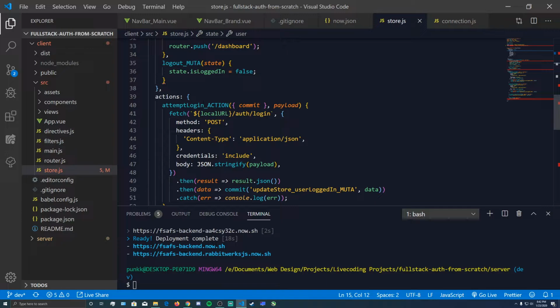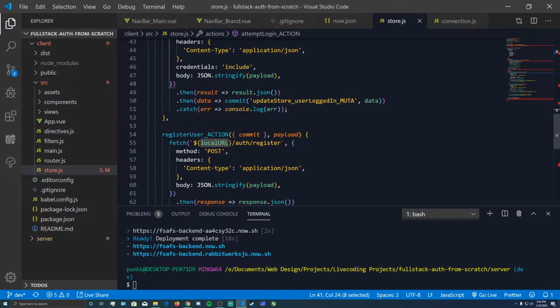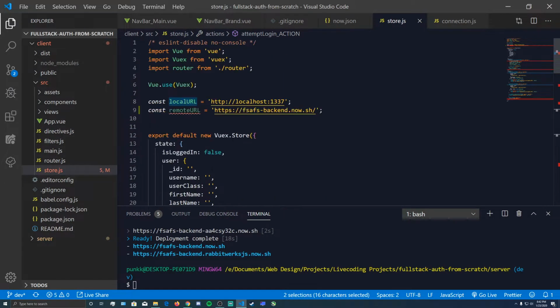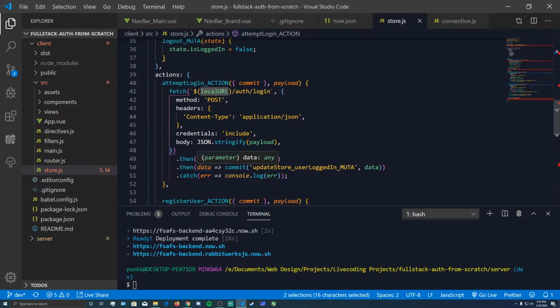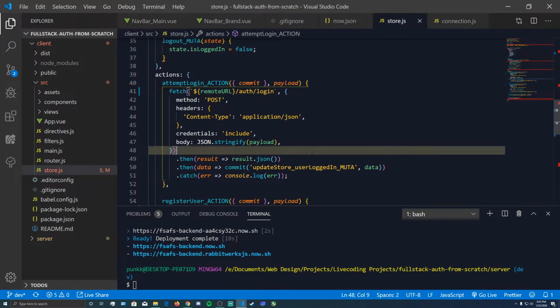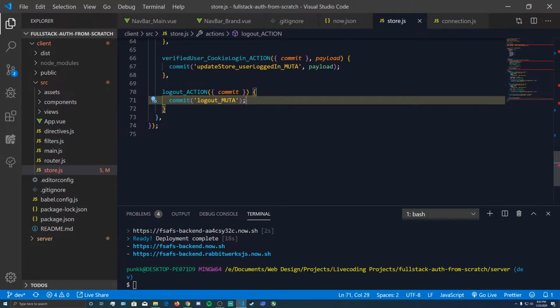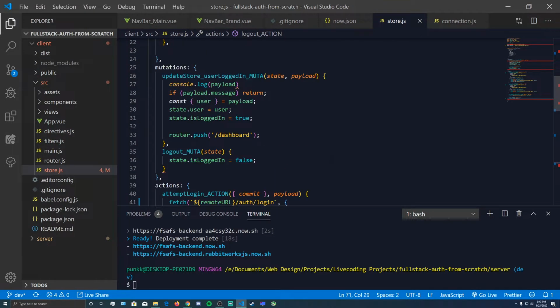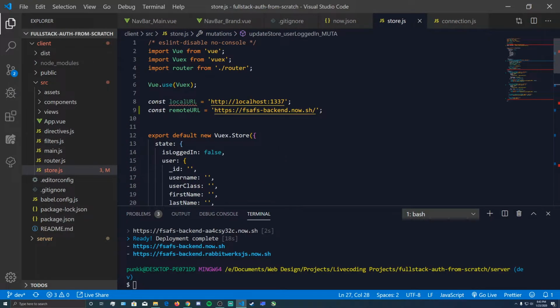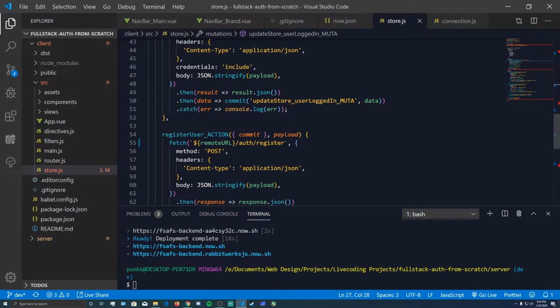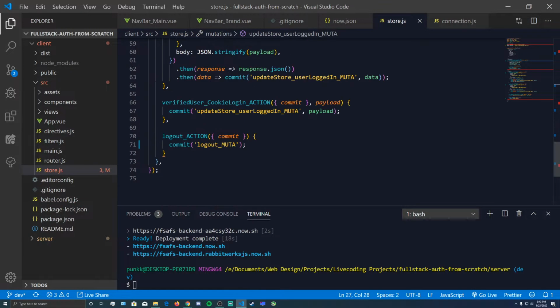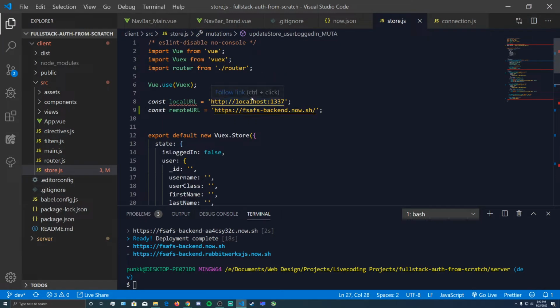And then if we switch out all of our local URL instances, so I think there's just the two here, registered and temp login. Yeah, looks like that's it. And we just swap those out for a remote URL. I guess we don't really need a console log in there at that point, but we can clean it up. All right, so I think that should be good on that end. Let's just see really quick.